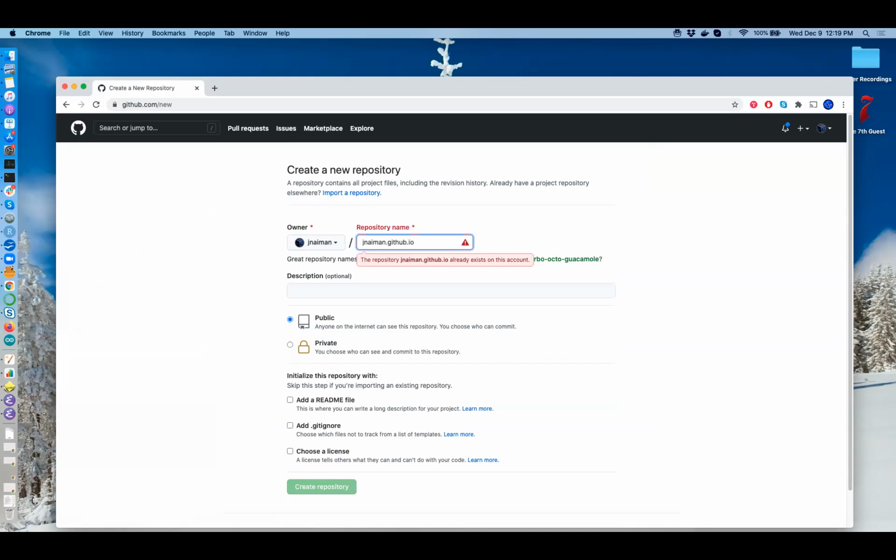And then I'm going to say .github.io. I have this error because I already have a github.io account, so hopefully you should not get this error. We're going to make this public, and we're going to make sure that this first part here is our username.github.io. Then we're going to click on the create repository link. Once folks have done that, can you give a hand or a yes, I did it, or something like this?